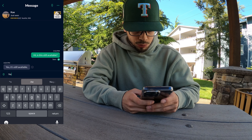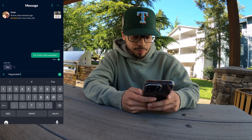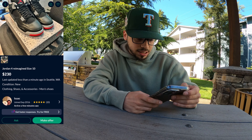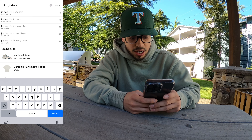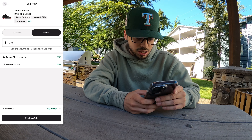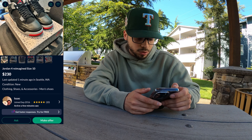Both sellers hit us back — the Jordan 4 guy and Isaac. We're going to reply: 'Negotiable, I'm payment ready.' I personally like being at payout, boys. If you can get shoes for around payout, that's where you want to be to make your margins. Size 10 is at $216, so we're going to see if he'll take two pairs.